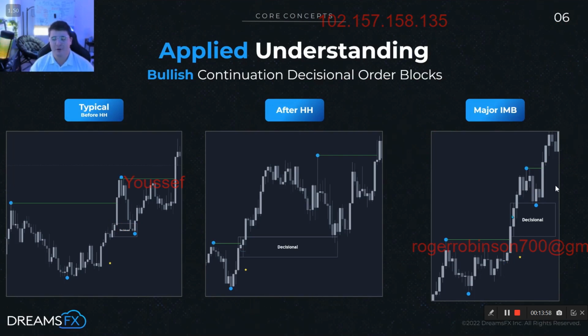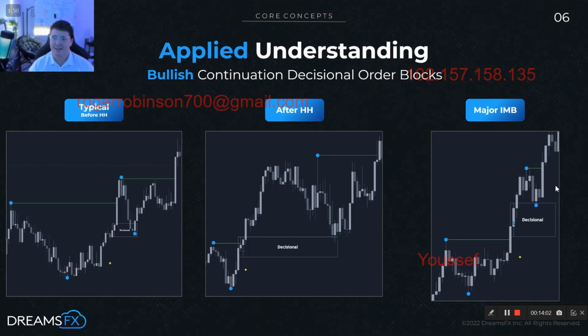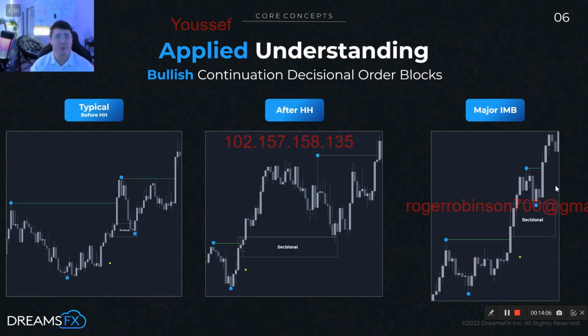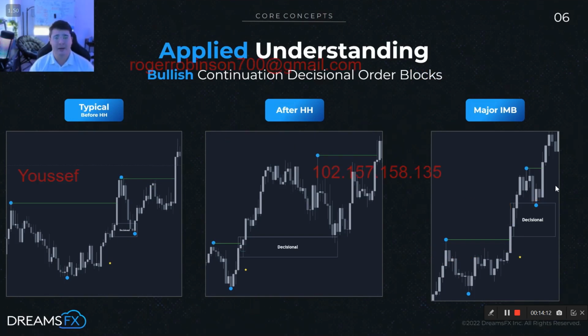So we see this is where the first push happens. Well, Griffin, there's no retracement. There's no pullback. Where's the decisional? Like I said, sometimes there might not be an obvious decisional. So that is why I have been able to identify over the past 2.5 years this specific type of decisional. So like we talked about, a single candle that might appear as an imbalance or give the illusion of it, it's actually an order block itself. So it's a more complex understanding of decisionals.